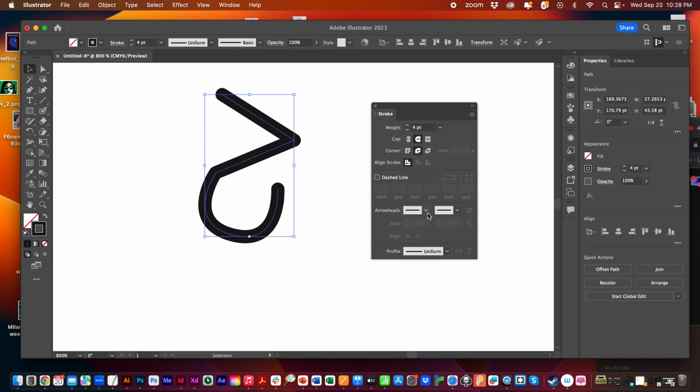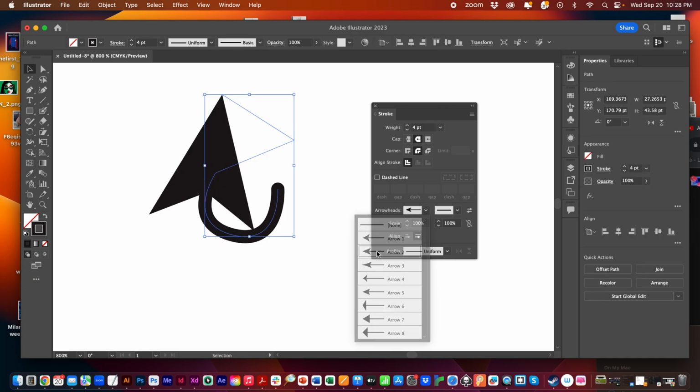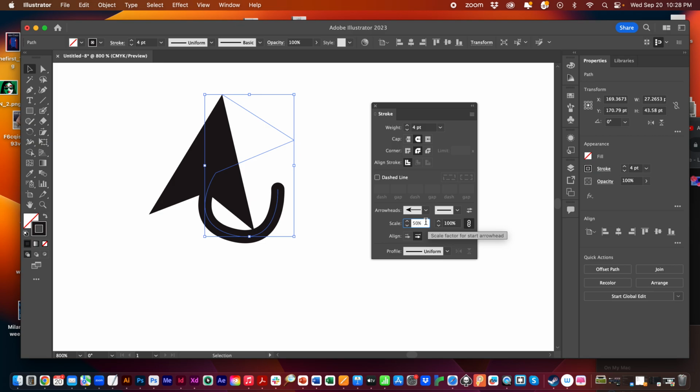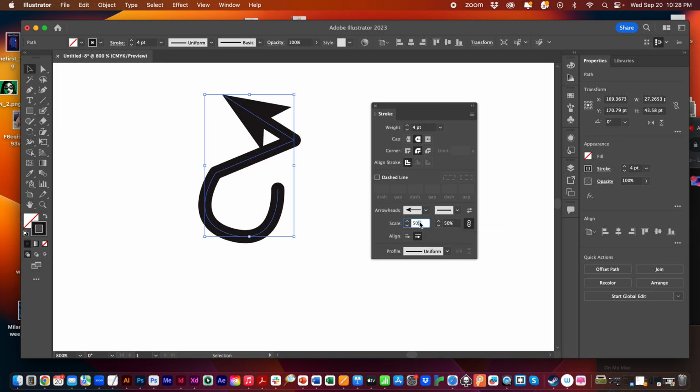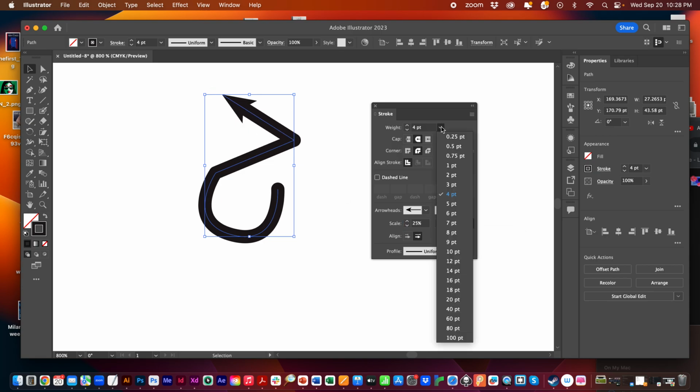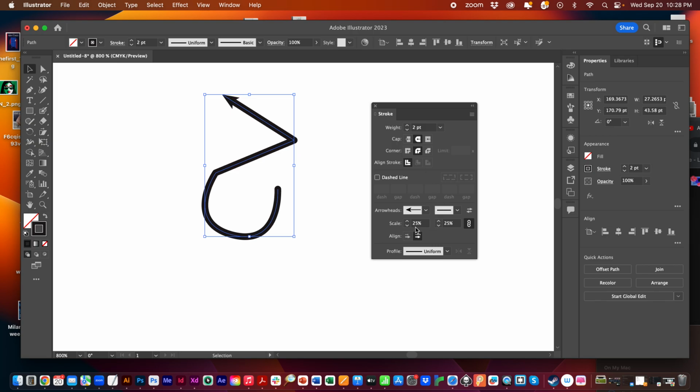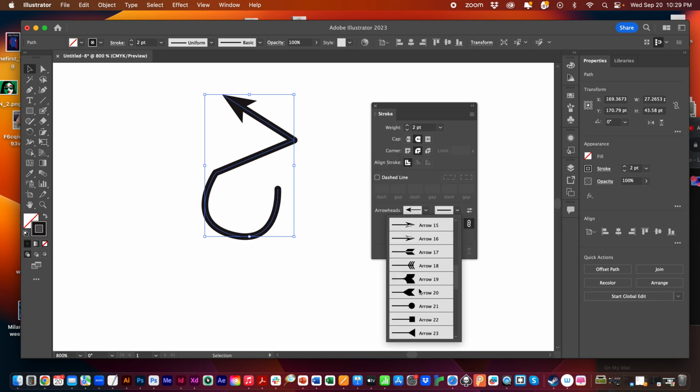These are your arrowheads that are going to go on the ends, and so you have quite a bewildering choice of arrowheads. Now, this is a very thick line, which is why I have this humongous arrowhead, but I'll change the scale. If I click on this little link button, I've linked the two parts of the scale together. You'll notice that when I change one, it changes the other. You can see how small that arrowhead is in relationship to the thickness of the rule. And if I change the thickness of the rule, see the arrowhead gets smaller, and I can go back in and change it.